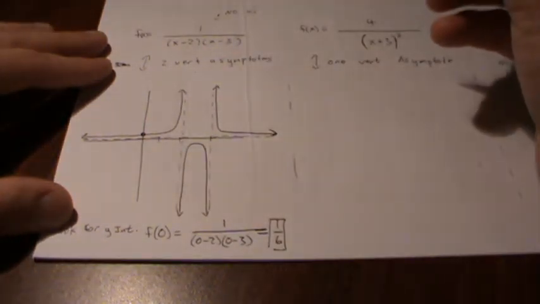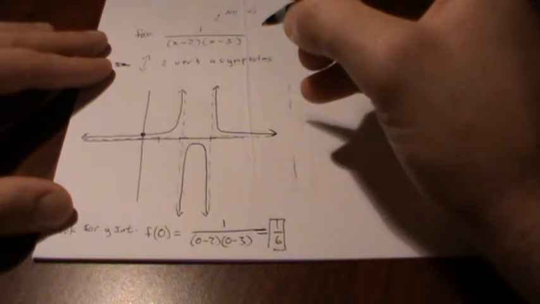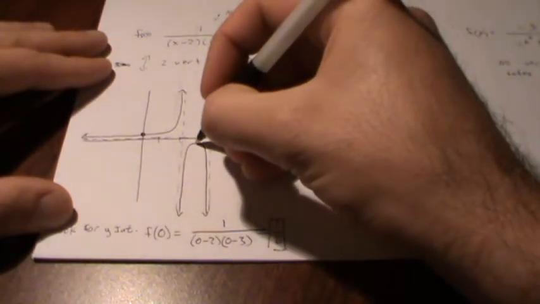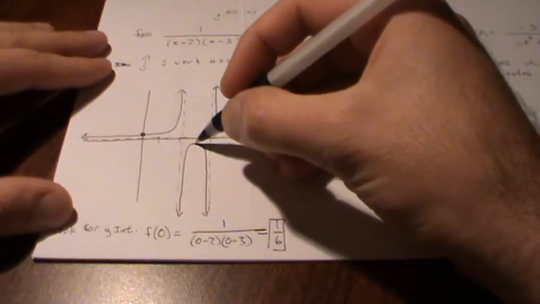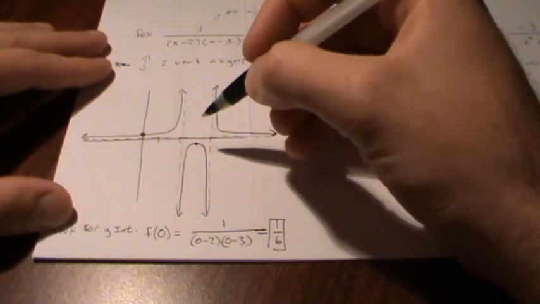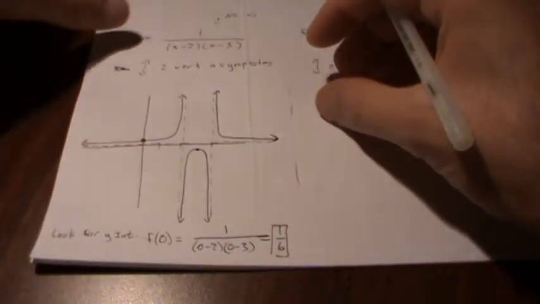Okay? And that's basically the shape of this graph. Now one other thing that you'll want to decide is what is the value of this right here, okay? And the value of that is, you know what, I've run out of space here. I'm going to go down on this page. So I'm continuing this question here.